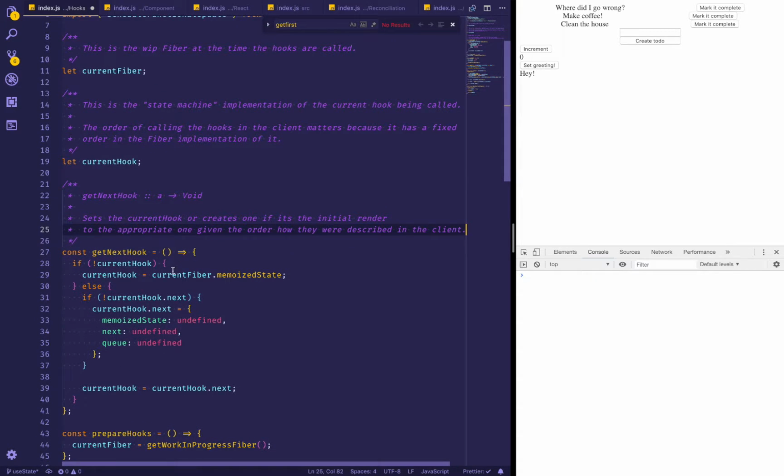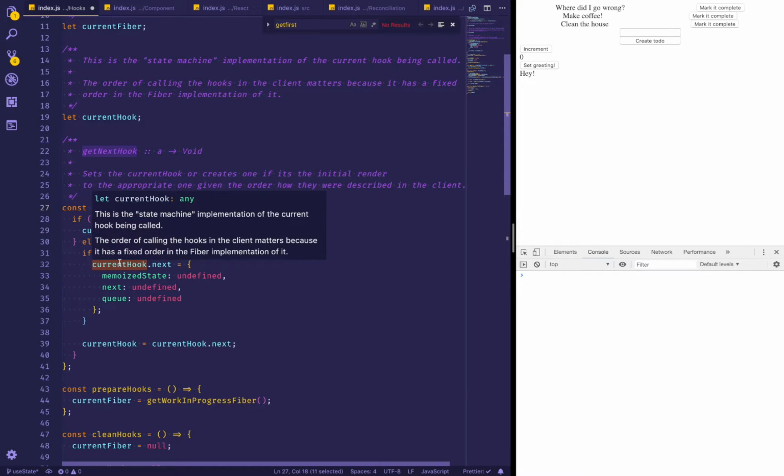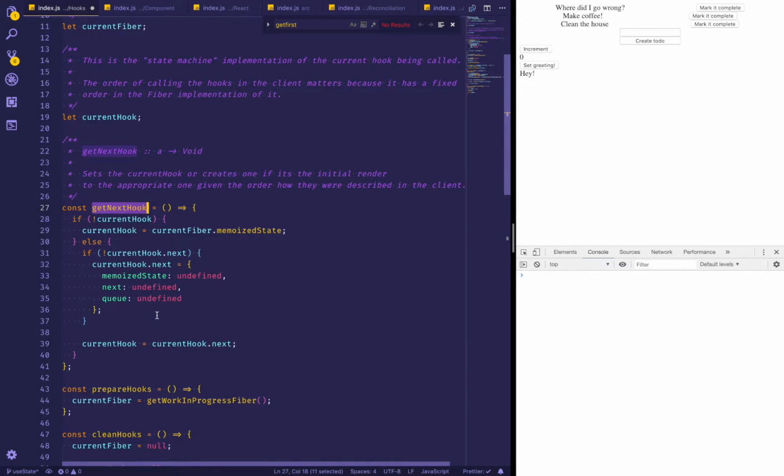Okay, so that's basically what it does. We have the sort of linked list implementation in the fiber, and get next hook makes sure that when you call the useState or useEffect or whatever, you will get back the current representation, so you will have all the previous states and queues and whatnot, and you will have access to the next hook.